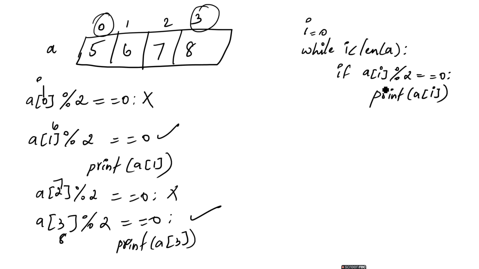So the first value of I will be 0. Now I want to check A of 1. Then we have to increment the value of I. Even if the condition is true or false, we have to increment the value of I. So here we have to write I equal to I plus 1. Okay. So we will be incrementing the value of I. Now it will be 1, 2, 3 like that. When the value of I is no longer less than 4, the loop will stop. So in this way we can display the even numbers.